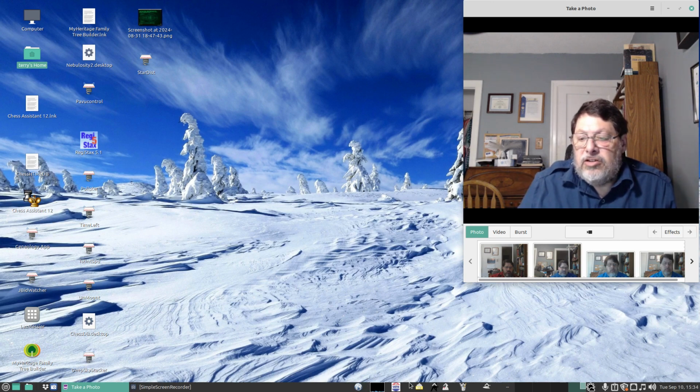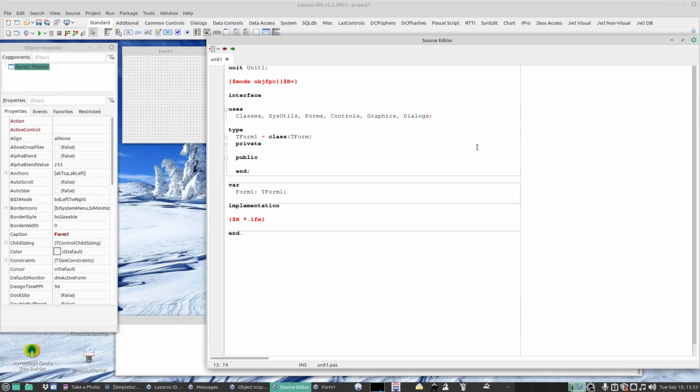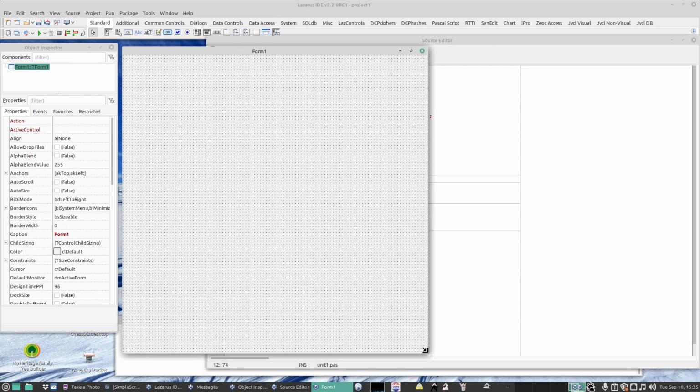The first step is to start Lazarus. Lazarus has its own editor built in, and it actually has a look and feel of the old Turbo Pascal, except a graphical format. Now, Lazarus is all form-based. You attach the source code to the form in the form of objects. For this example, I'm going to need a larger form.